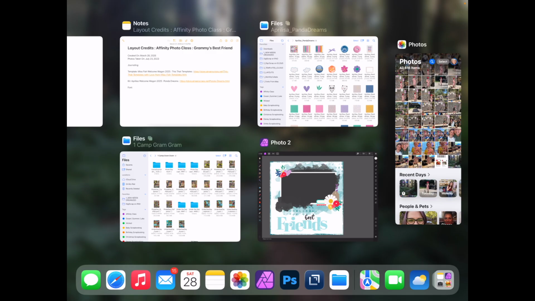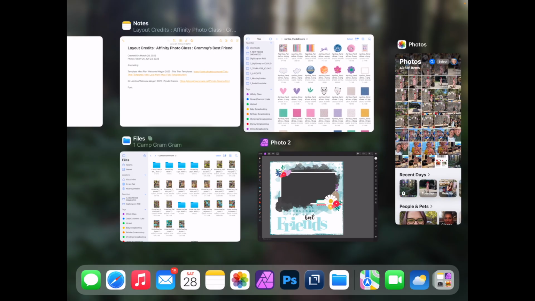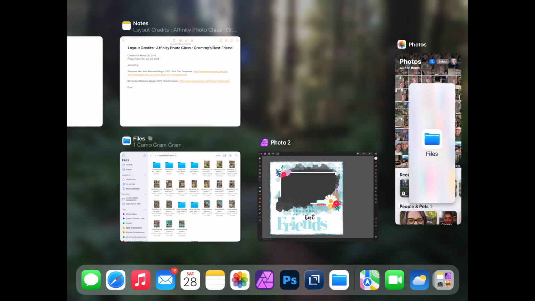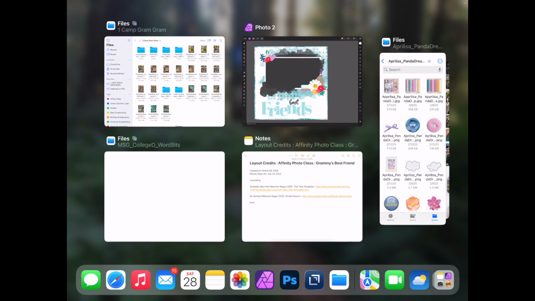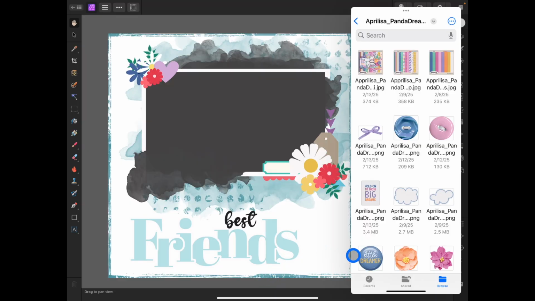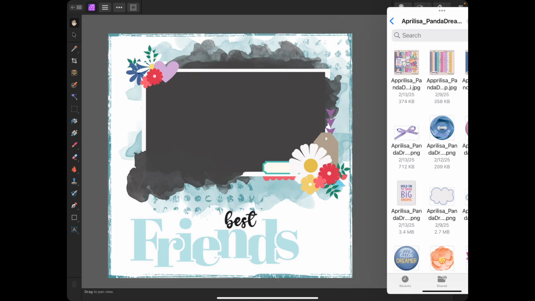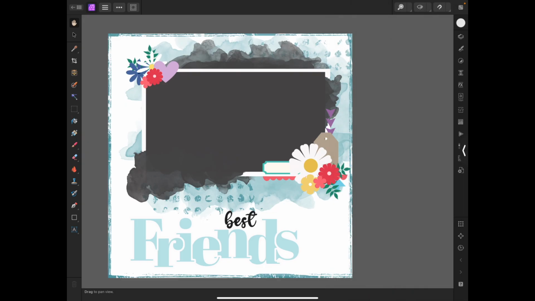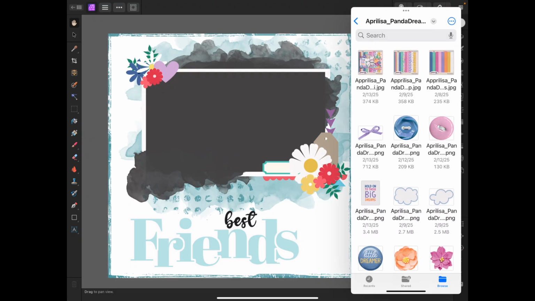I'm going to do the same thing with this files where we have our Panda Dreams kit that we're working with. Right here I can wiggle it around, pull it over. When it gets skinny like that and it's docked, you let go. So now those are in the dock. So now I can go back down to the Affinity Photo icon right here, press that, and you see how all of the things that we just opened are now in this sidebar. I'm touching the edge right here with my finger and I'm gently pulling it closed. Now if I want to open, I'll just pull with my finger, open it up.